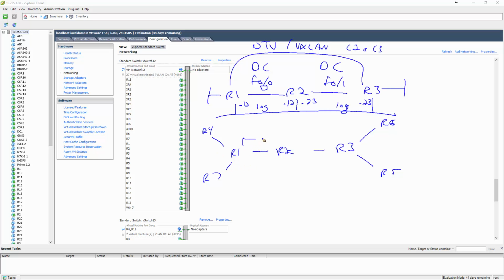This connection here and here would be vSwitch 1, this would be vSwitch 2, this would be vSwitch 3, this up here would be vSwitch 4, this would be vSwitch 5. Now, where this comes into play is these connections would each be layer 2 adjacent.